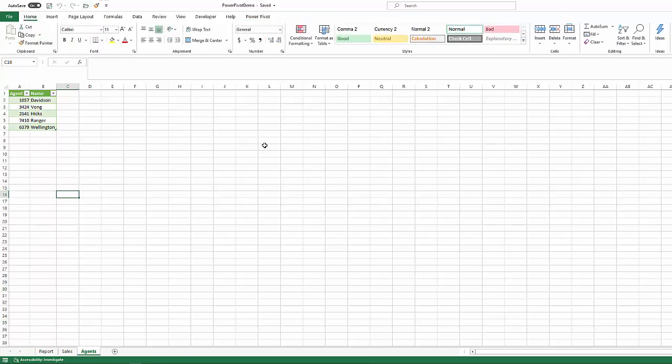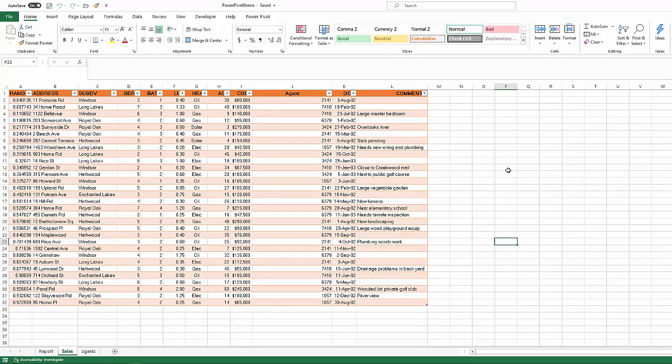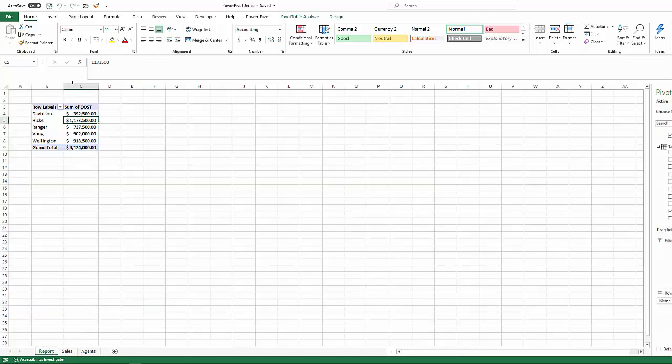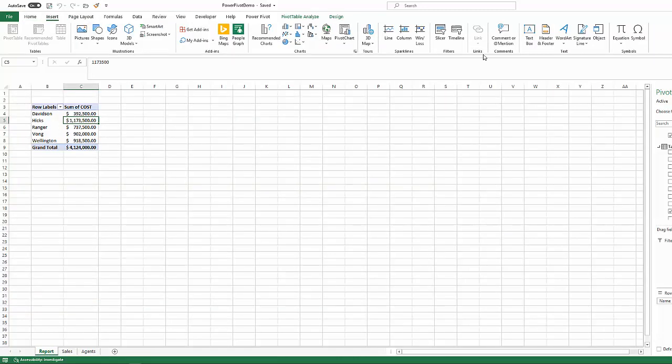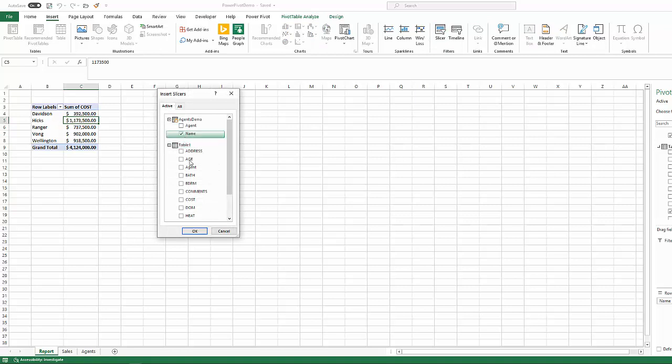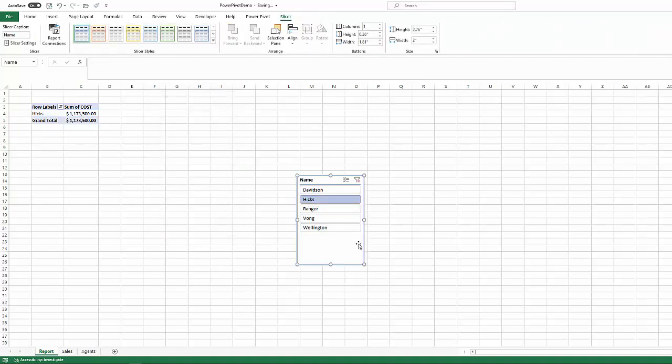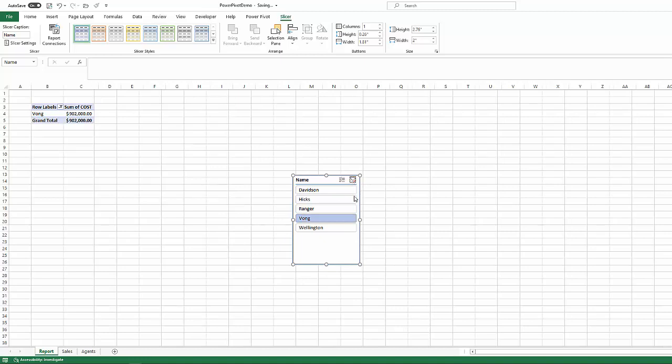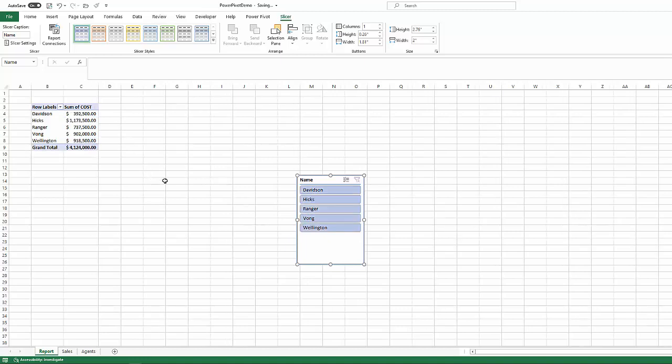Now, everything that you can do with a regular pivot table, you can do with a Power Pivot table. So, for example, if you wanted a pivot slicer, you could absolutely do that based on agent name. So if I just want to see Hicks, I can. If I want to see Vaughn, I can. If this had time-based data or time intelligence features in it, we could use the timeline option. We don't, so we can only use a regular slicer. But basically, at its simplest level, Power Pivot 101.